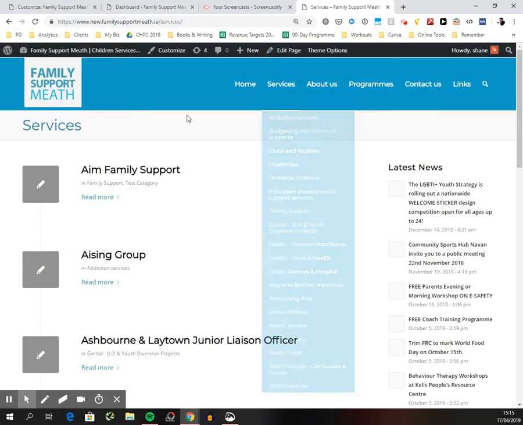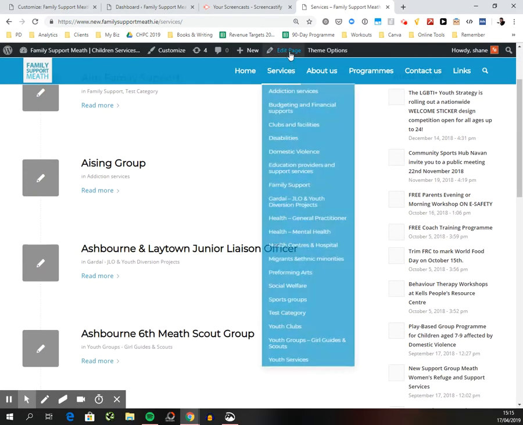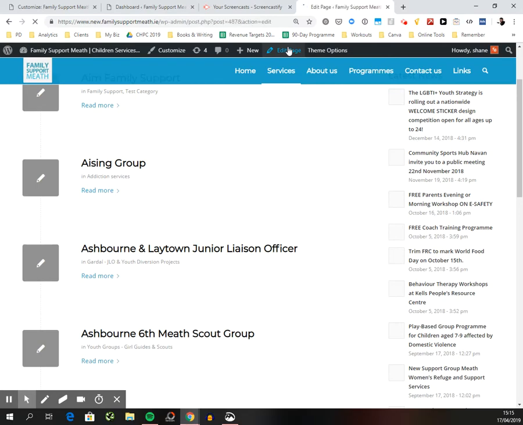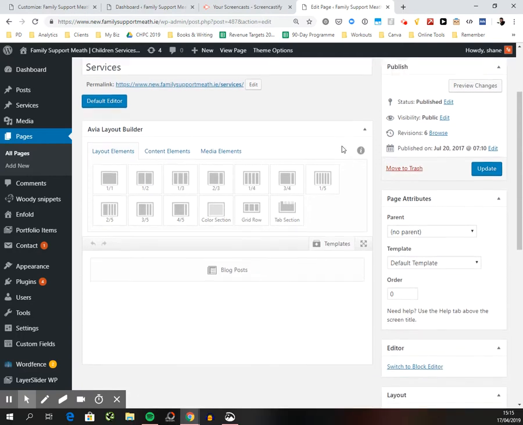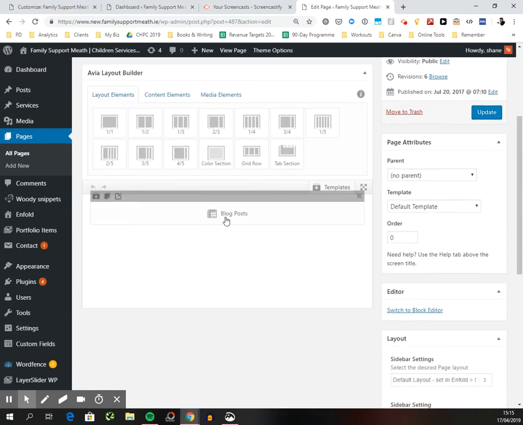In order to do that, on this page, again, once we're logged in, I click on Edit Page. And just follow me through the process here. Don't mind about the terminology. This says blog posts. Nothing to do with blogs. It's just the fact that the services are effectively treated as a blog content type within the WordPress database. You don't need to worry about that entirely, but just in terms of the terminology, the blog post here is the place which is bringing in the services on the front end of the site.